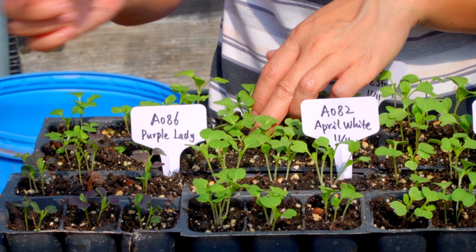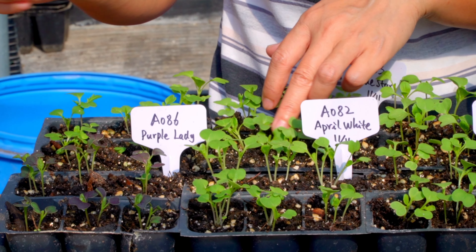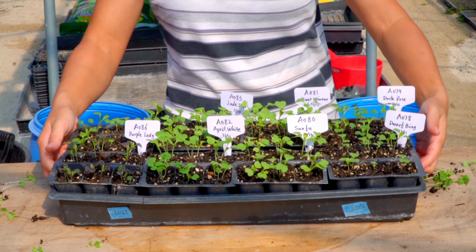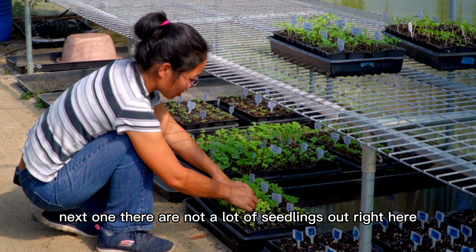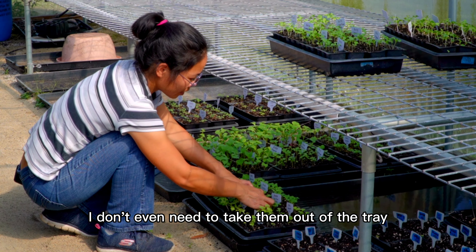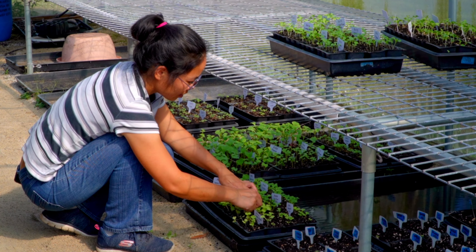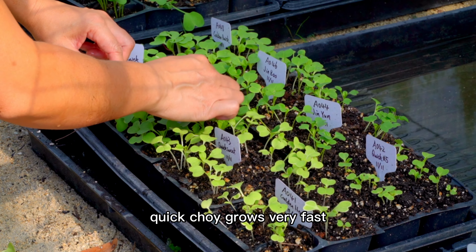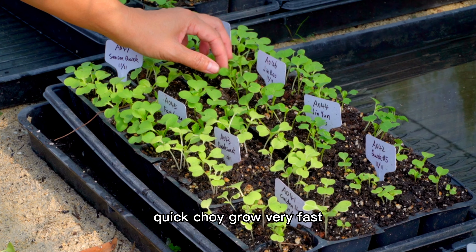This is easier. Like this one — if you want to transplant it, this one will be able to survive, I think. But it's not necessary; the seeds are not expensive. I think that's it. This is what they look like right now. There are not a lot to thin out right here, so I just pull them out. I don't even need to take them out of the tray.